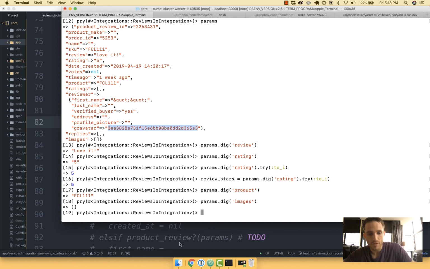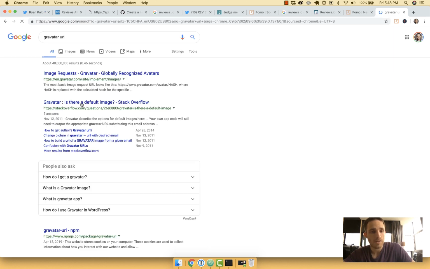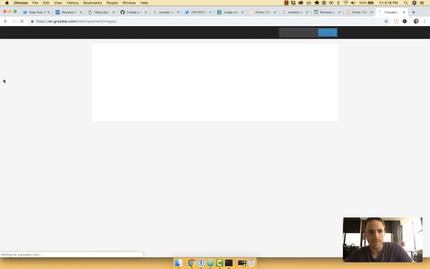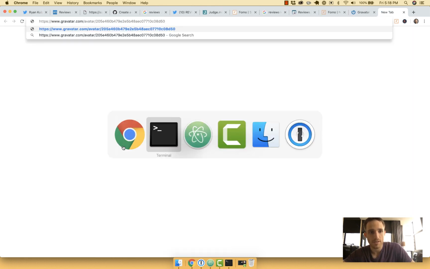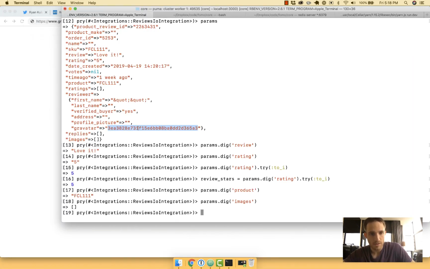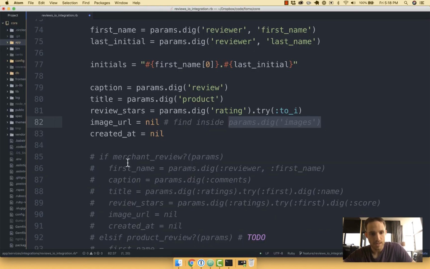Gravatar, that's kind of cool. So I can get the customer's avatar. Gravatar URL. Let's look at an example. We can learn how to quickly concatenate this so that we actually have something to use. So here we go. Supposedly, this is how this works. Let's look at this customer's gravatar. Hopefully we're not exposing this because it's a public gravatar, and that's not that cool, but we'll use it anyway.